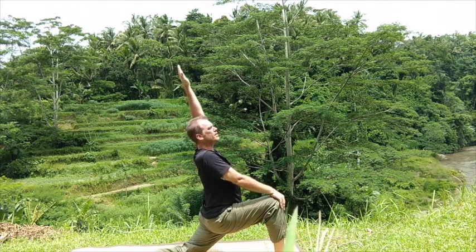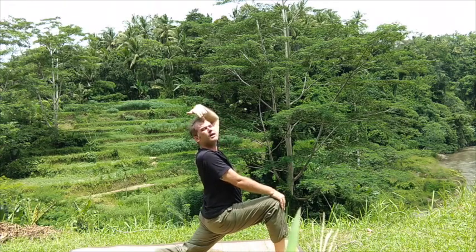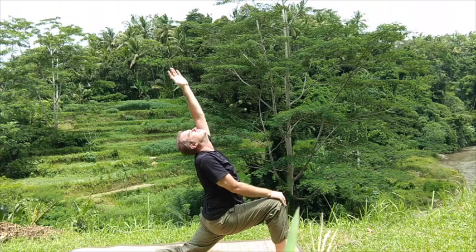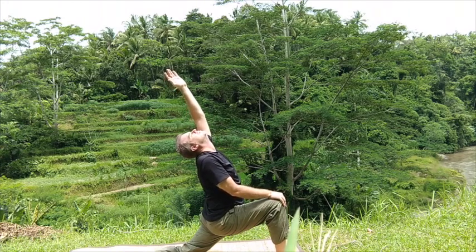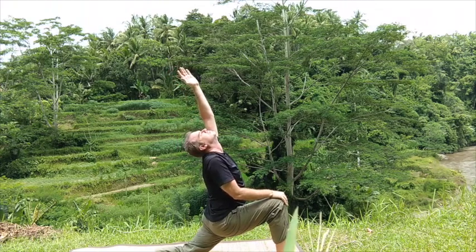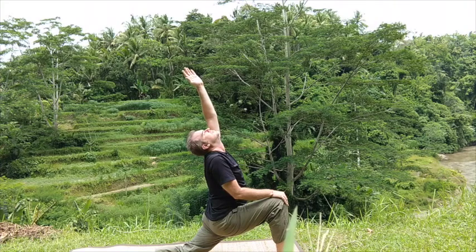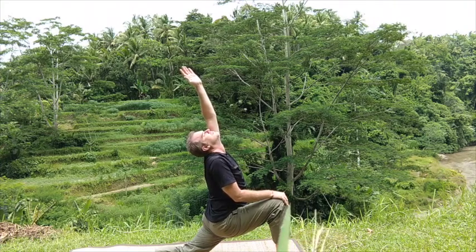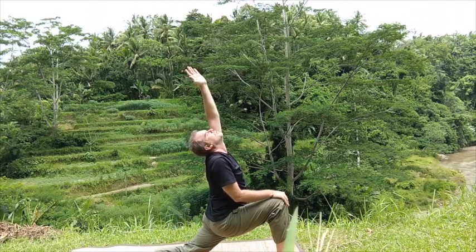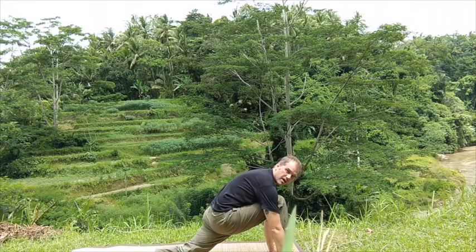Left hand up. And breathe sunlight into the left side of the body at the top of the breath, filling the third eye. And then exhaling out of the third eye, out the left side. Inhale once more, and drop the body down, both hands down, right hand next to the right foot.